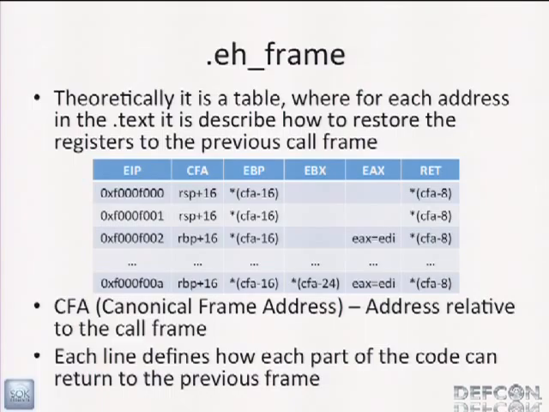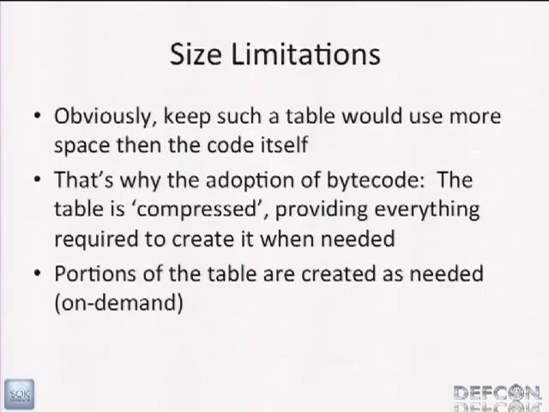So in most cases, this is based on the canonical frame address, which is essentially the base pointer, and then most of the other registers are restored in terms of this. Well, as we'll see later, this isn't always enough, and that's where we get the real power that we need. There would be a problem with this huge table. I just said we have a table that has an entry for every single program counter address. That's going to create huge size problems. So we don't actually have that table. That's what the table is conceptually. So the DWARF bytecode is essentially a language for specifying this table in a compressed form.